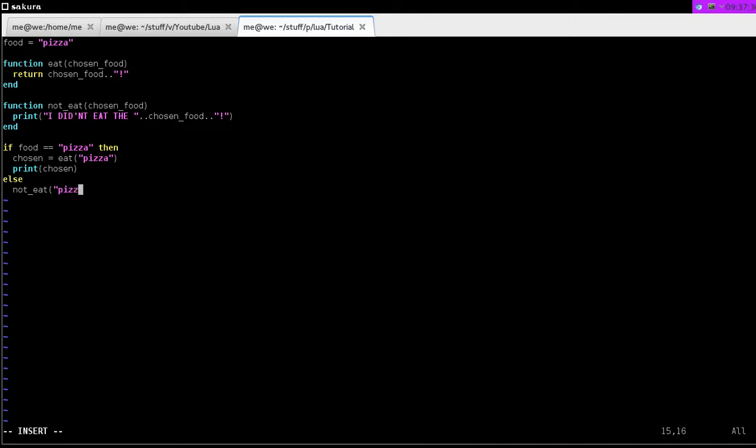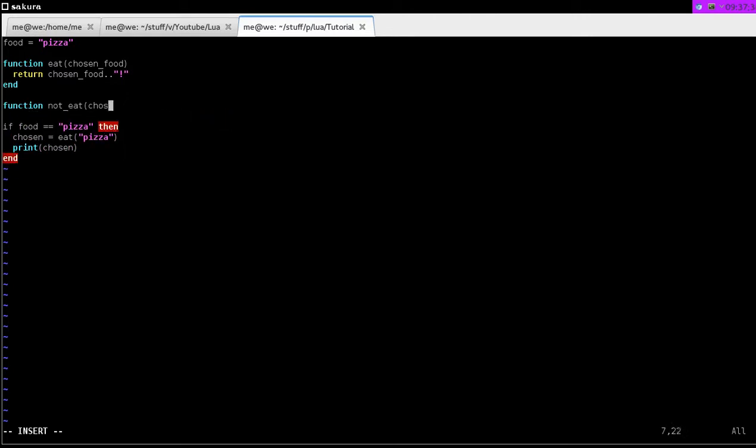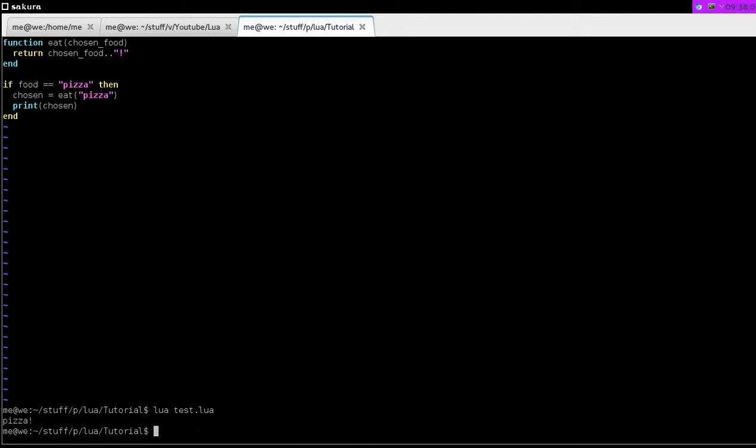You can just get rid of this other stuff now, just to neaten things up. Okay, so now it's all neatened up. This is going to print the chosen thing, which is now just going to print the word pizza with an exclamation mark. Our eat function is basically putting an exclamation mark on the end of the string we put in, so that's what it's going to print. Let's test it. Pizza, exclamation mark. As you see, now it has the exclamation mark, as that's what the function eat has done for us.